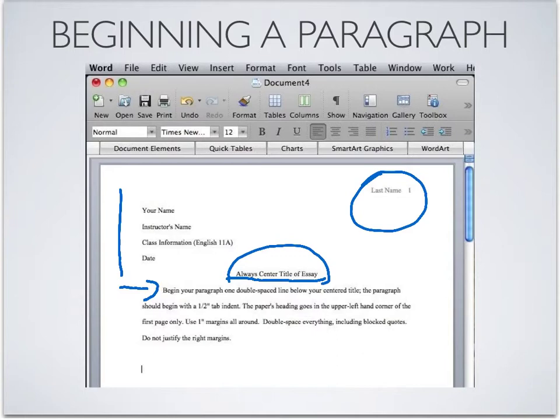Now, I have a question. How big are those margins again? Oh, wonderful question. Now, Miss Young, would you like to answer? Oh, sure. Our margins, again, are 1 inch. 1 inch all around. That includes top and bottom. So even if you have 1 inch margins on the side, but let's say you have a 3-inch margin on the bottom, no. Not going to fly, not in this class, I can tell you that much.